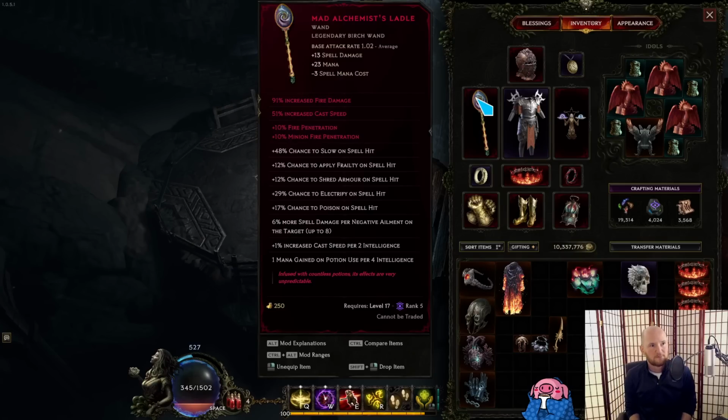Fire penetration is good. It'd be nice to have chill in my build. I actually don't have any chill in my build. So if you're looking for random suffixes to fill in on your wand, chill would be a nice one because remember, it's an action speed slow. It slows both movement speed and attack and cast speed.